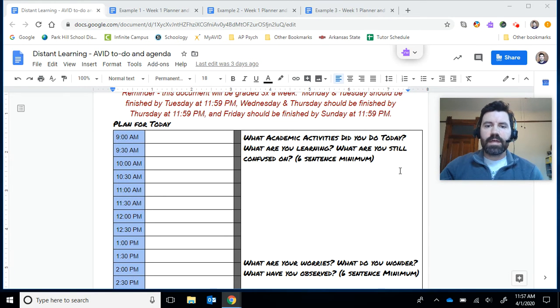I had a couple students ask about the 6 sentence minimum. It's just to make sure that you're providing enough information here so that I've got a decent idea of what's going on, and to help you reflect on any questions that you may have in class. Since we don't have tutorials, think about your point of confusion. If you're getting stuck, what is it that you need help with and how are you reaching out to get that help? Are you emailing your teacher? Are you looking on YouTube? Are you going to Khan Academy? Are you asking friends? That's what I'm looking for.